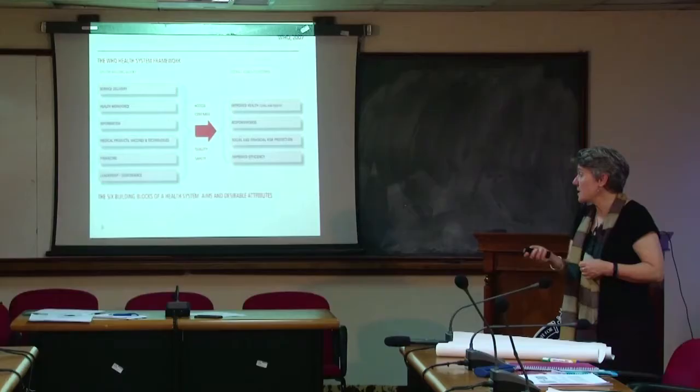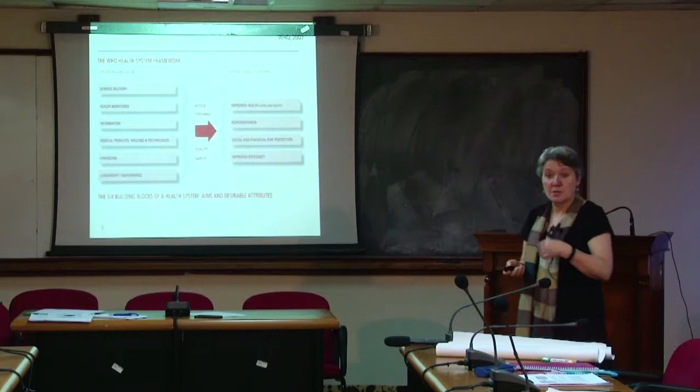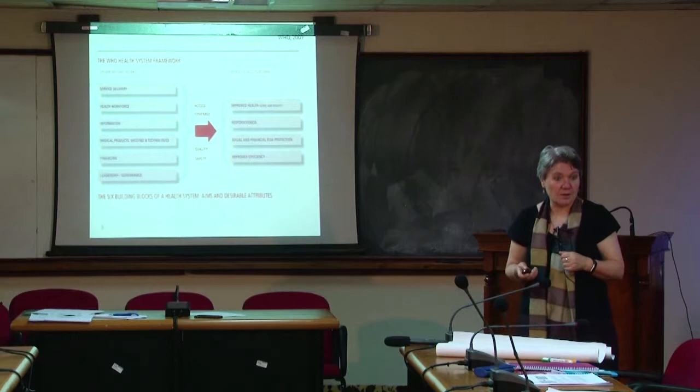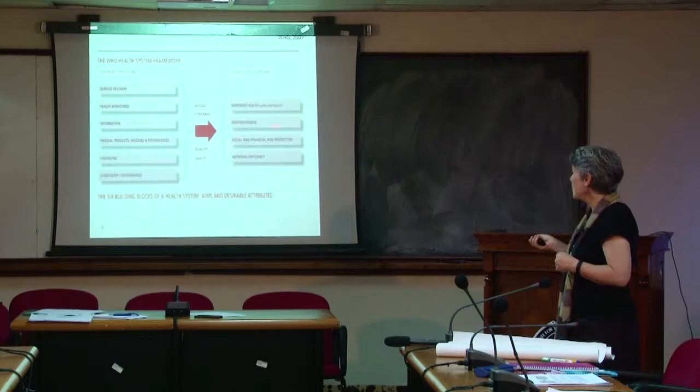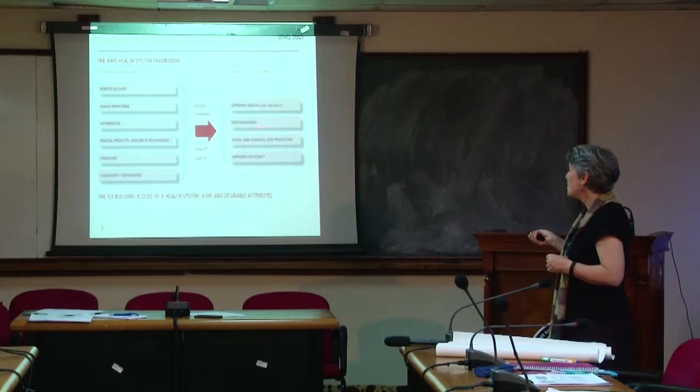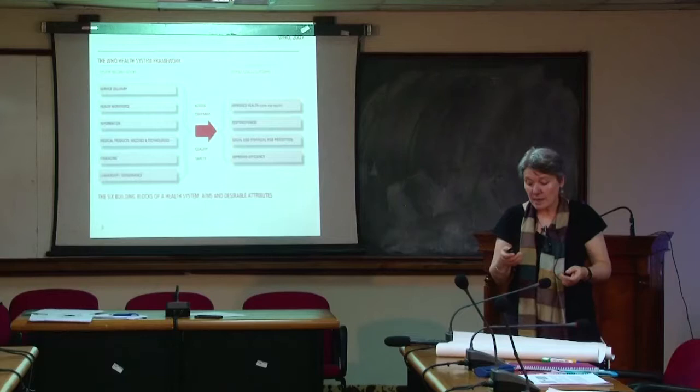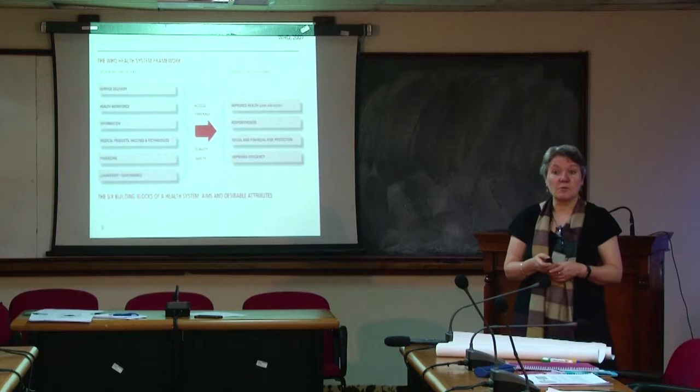Social and financial risk protection, so people use those words so that it doesn't render you bankrupt if you have a serious illness in your family. A big, big element of all of the current debates around universal health coverage. And then efficiency, people also spoke about. So health needs are a bottomless pit, doesn't matter how industrialized or wealthy your society is. There will always be not enough resources for health. There will always be new technologies. And so making sure that the resources that are used, they are used in the most effective, evidence-based way, clearly is quite important.